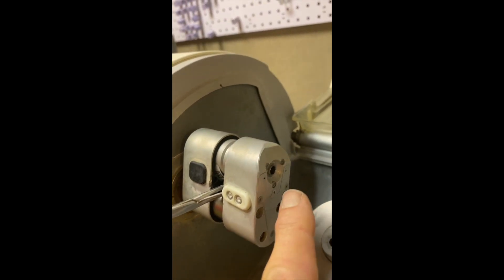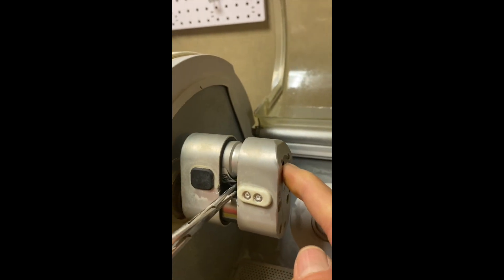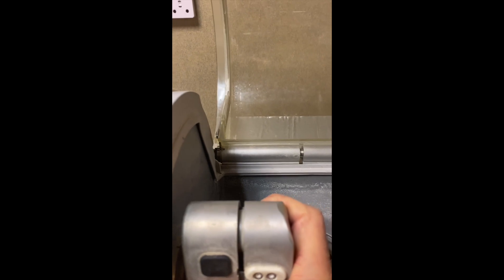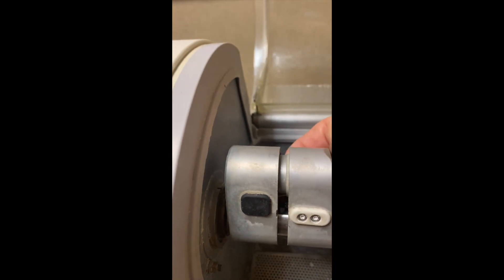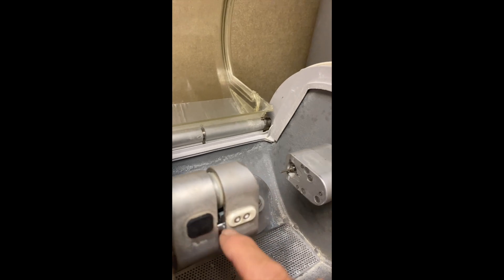Once you've put the new motor in and fastened it here using some Loctite, fasten it tight into this housing. Then you'll start to line these back up. The trick is getting this connection — I use a pair of hemostats. Remember the red part, marked with red, faces the motor when you clip these back together. Then we've got that fastened in tightly, and we're going to start to slide this in. You can also put a little bit of rubber glue or permagasket around here to create a better seal in this area before you join these two things together. Make sure the outer area is very clean.